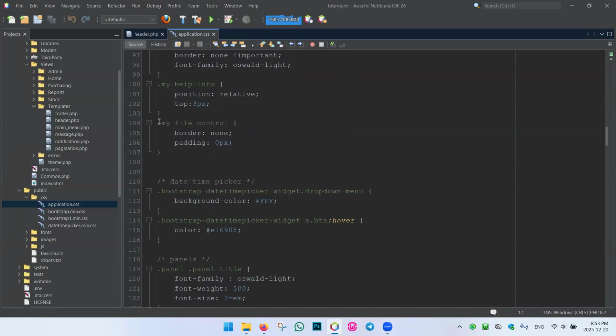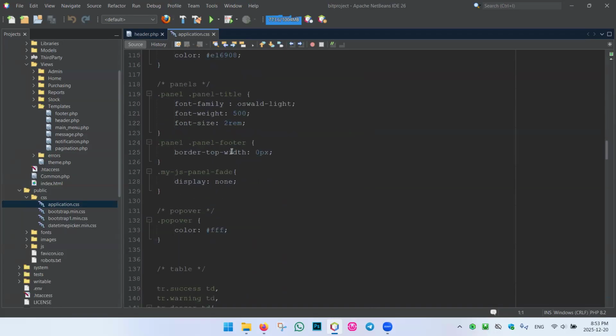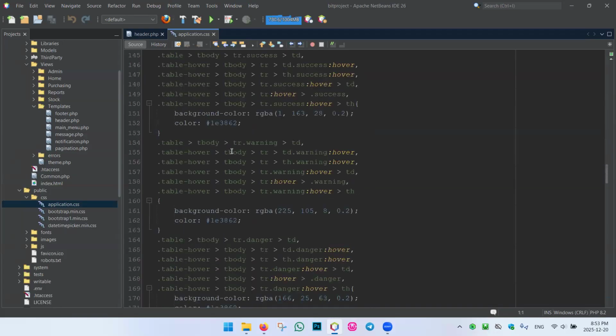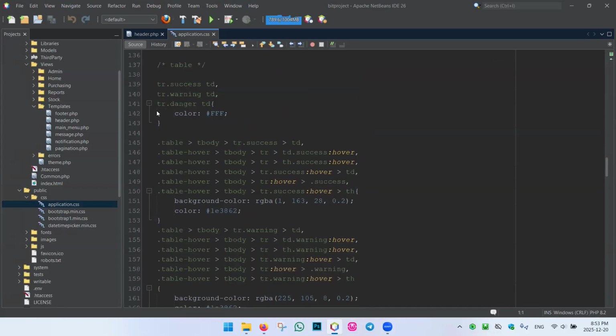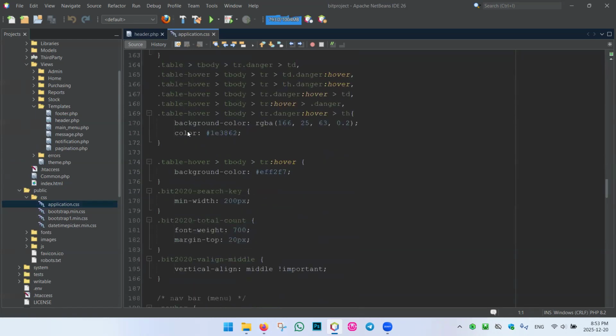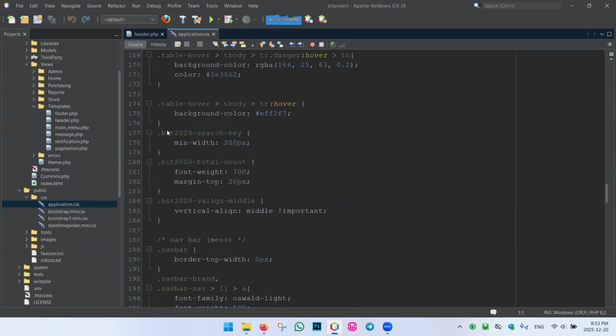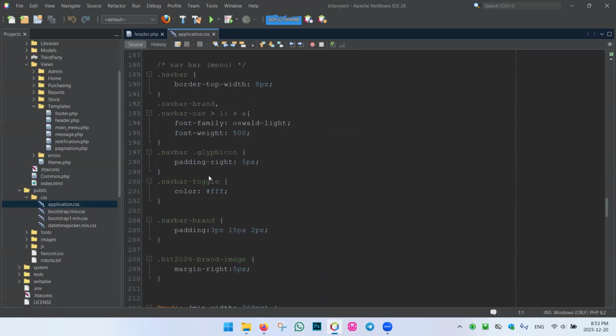Here I have used my prefix. Here, the Bootstrap date picker color changes, right? Some modifications not allowed in the customizer, to change the table section as well. And there are some bit 2022 things. You can replace these things with mine, right?